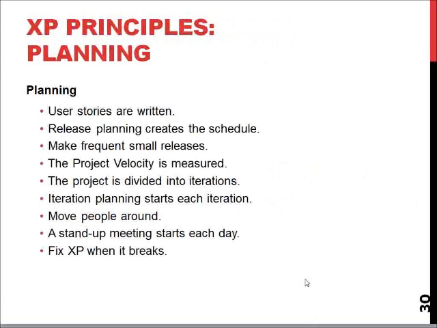So a couple of words about the different phases. The planning work is more or less similar to any other project. You write user stories, which are use cases or more or less requirements. You make schedules. You may plan your schedule so that you make frequent small releases. You run the project in iterations, and you plan new features, or what you will be doing in the iteration, at the start of each iteration.